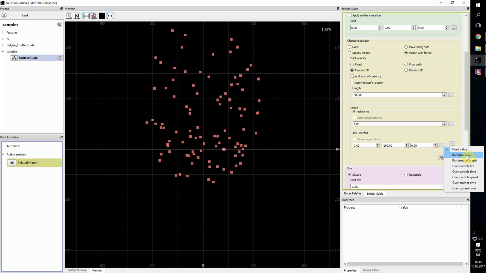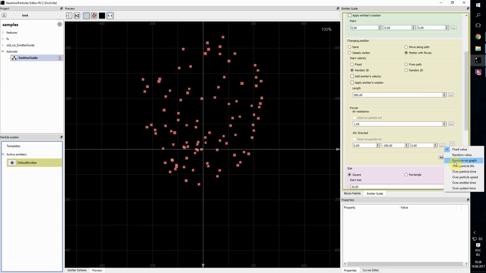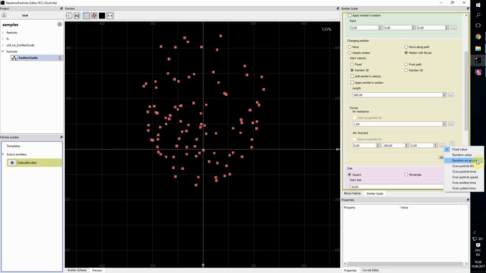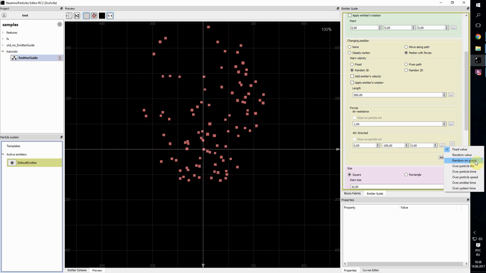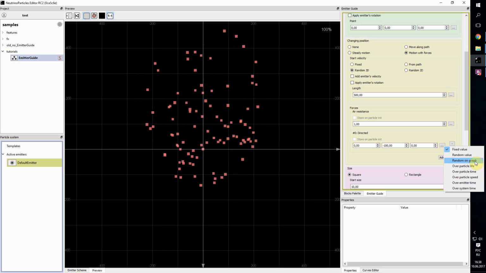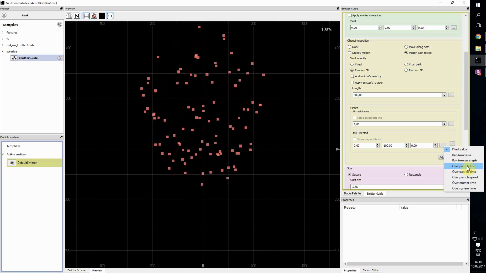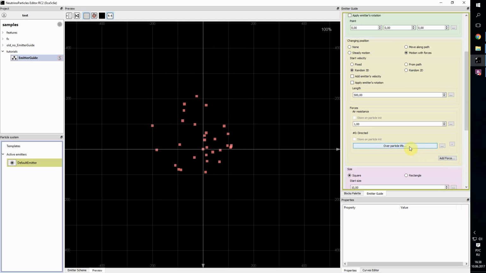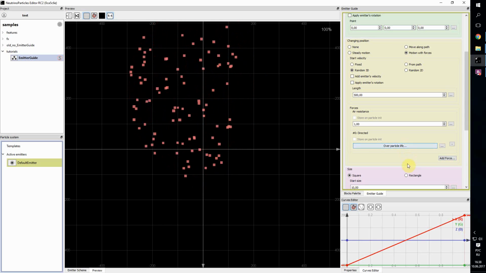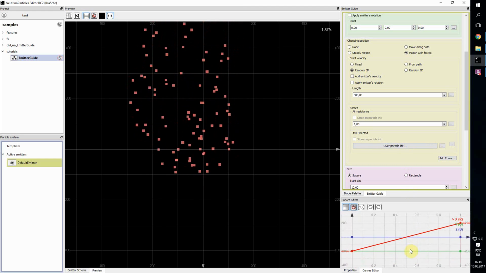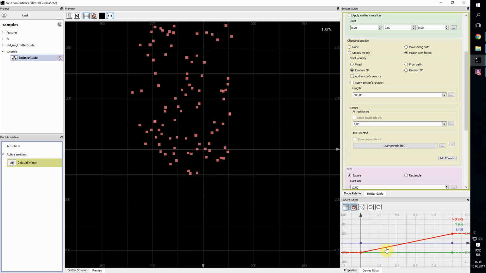Or you can do that with random on graph, where you will specify the force with graph or over particle life. Let me show you a simple example. In this case, you make dependency on normalized particle life.